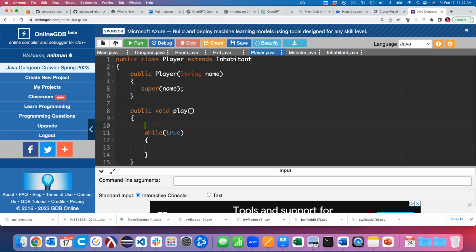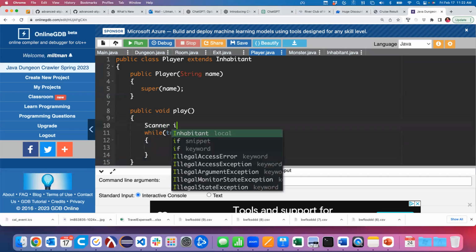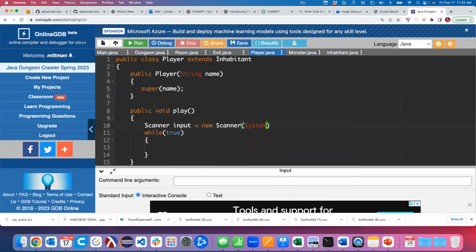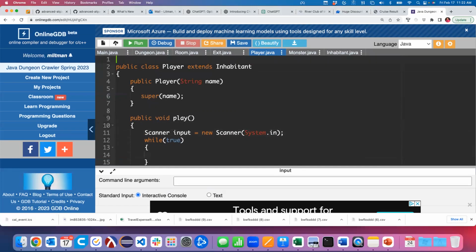All right. So we're going to go ahead and build our scanner. Scanner input is equal to a new Scanner, System.in. And we need to import. One thing that a lot of IDEs will do, like for Java, is when I type in scanner there, it would have automatically imported it for you at the top.